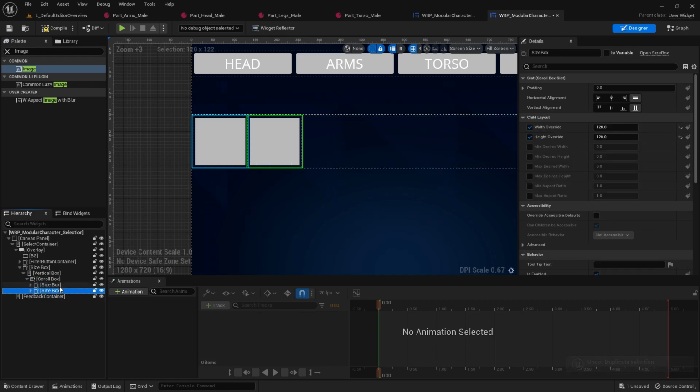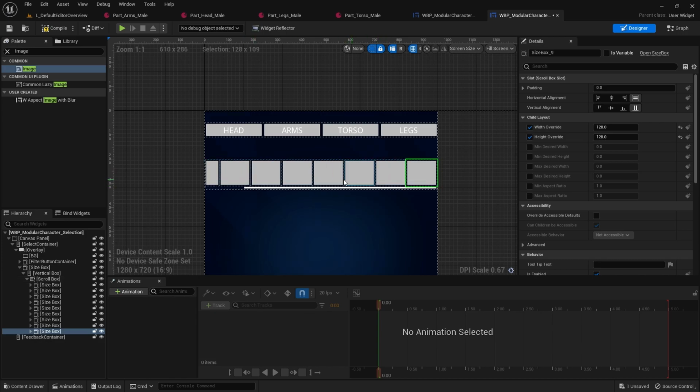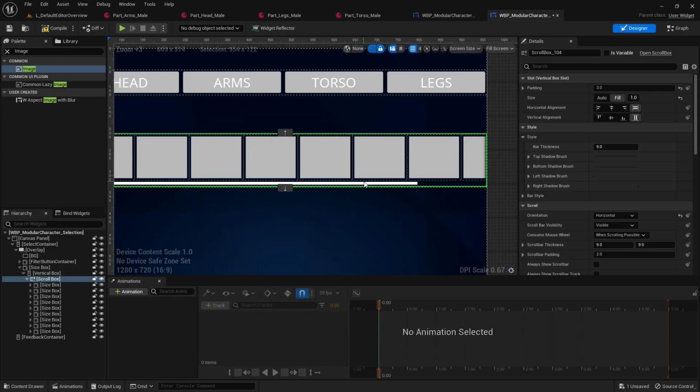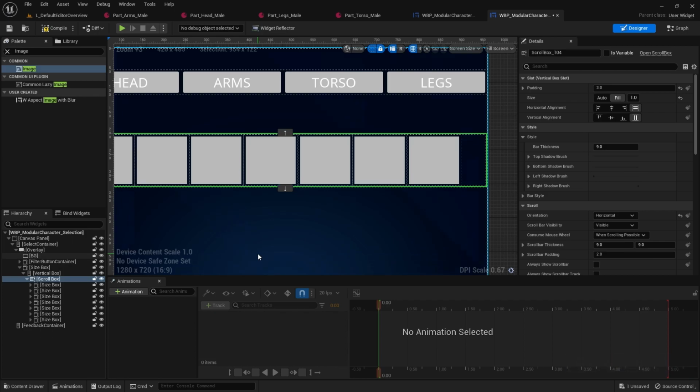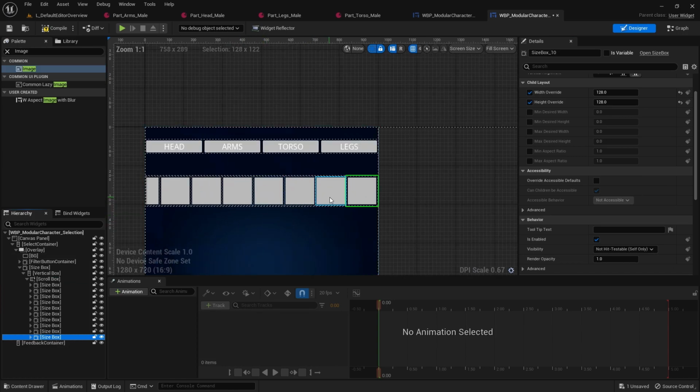Essentially what we're gonna do is for each of the items inside of this filter, we're gonna fill up this scroll box, and you see here, as you scroll further, it kind of screws up this to add the scroll widget. Now I wonder, does that screw up the square nature of my images? Let me go back. Yeah, it does mess with the squareness of my images. We can set the scroll bar to collapsed, and let me see. I mean, the player probably would need to see the scroll bar.